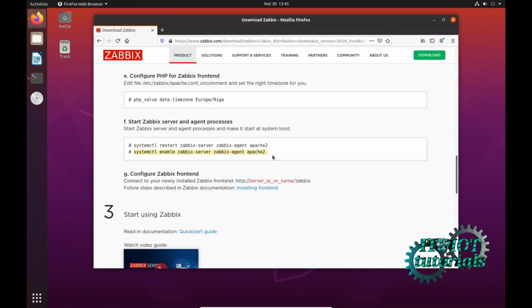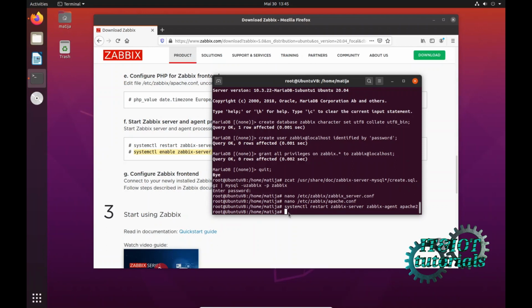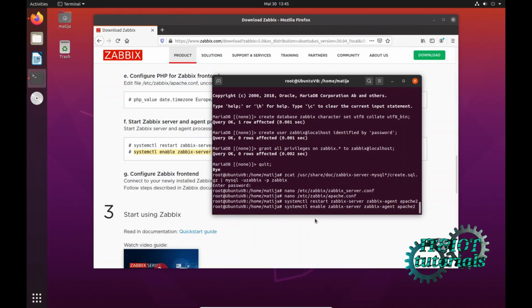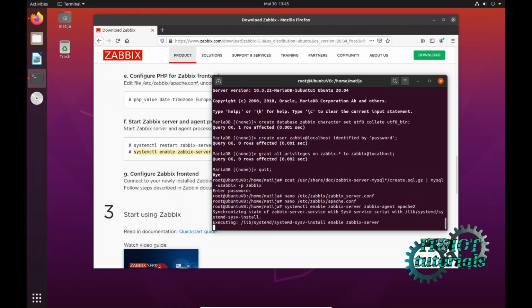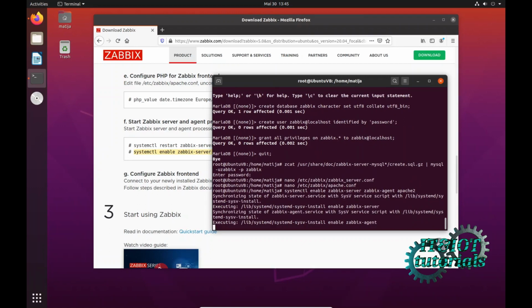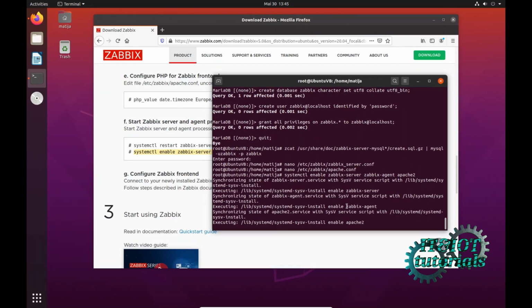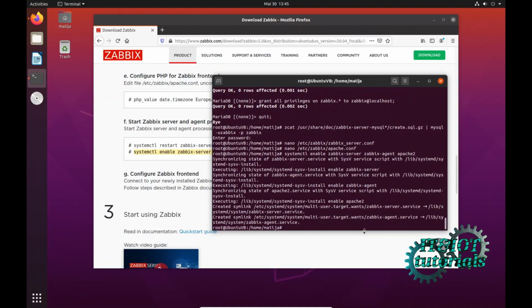And the second command is to make it start at system boot, what we want, of course. Enter. Executing command. And we are done.